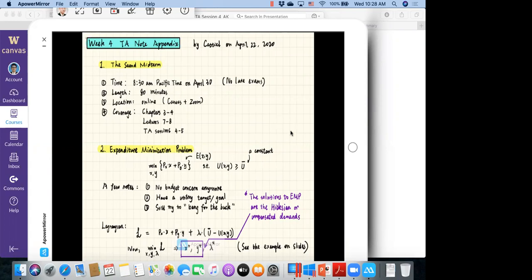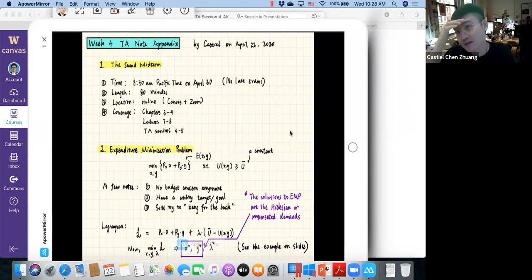I had a quick question. Will the second midterm cover anything from the first midterm chapter 3 part? It's not designed to be cumulative. So it will mainly be based on this week and next week. But a little bit of the content may come from last week, week 3. The reason is chapter 3 and chapter 4 are highly related, so it's hard to avoid chapter 3 completely. And as I said, chapter 3 is also in the coverage. So you still need to remember how to solve for the UMP, especially for the Cobb-Douglas utility function. The utility function that you will see in the second midterm is very likely to be Cobb-Douglas. So just get familiar with Cobb-Douglas.